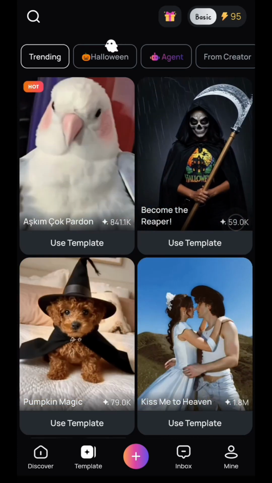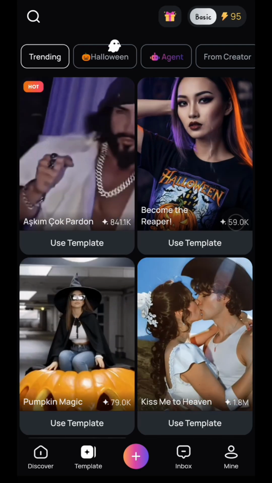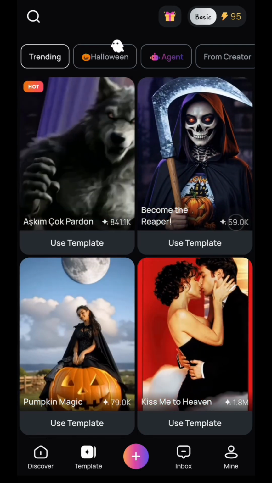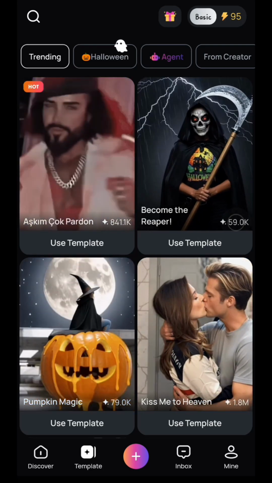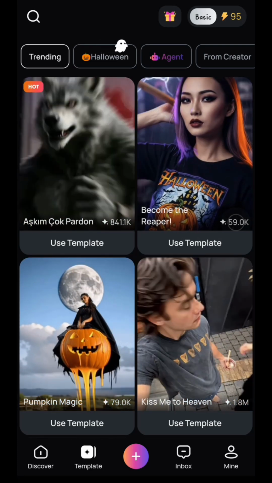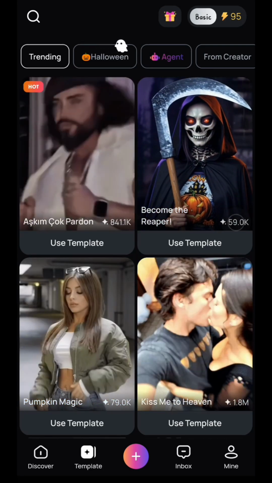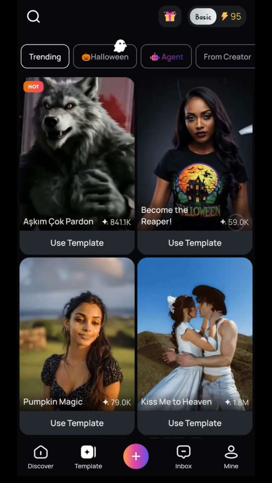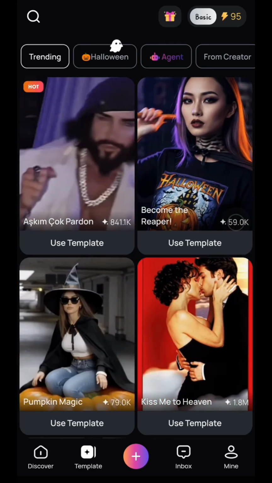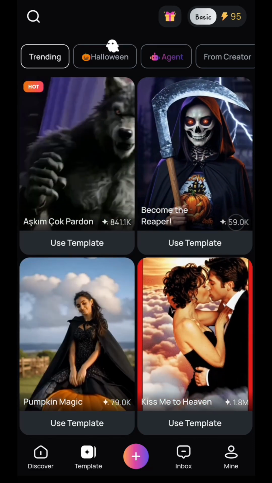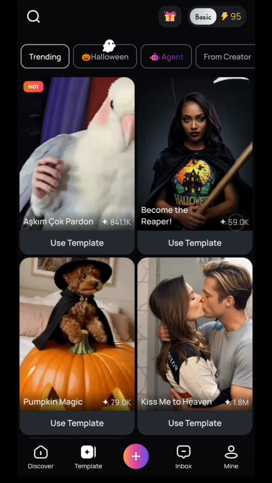First, just open your PixVerse. You can access it directly from your browser, or if you prefer, you can open the mobile version like this. And then next, once it's open, just log in using your Google account. And don't worry, PixVerse will give you free credits every day so you can generate animations without paying anything.